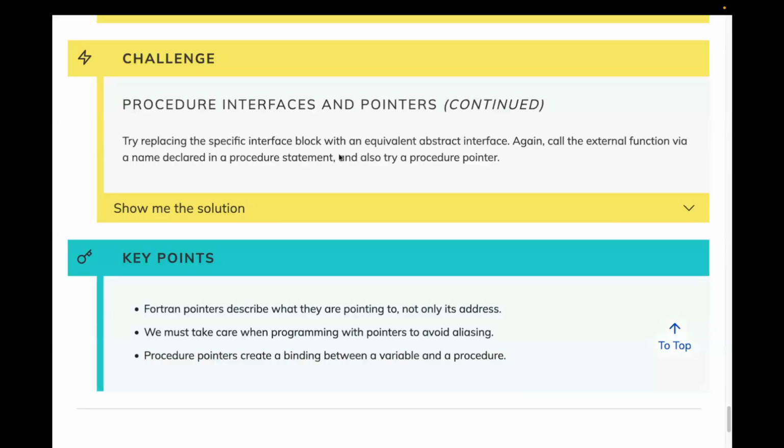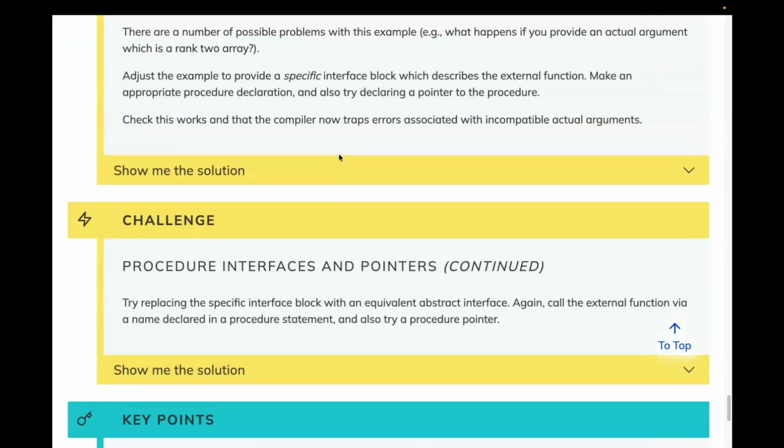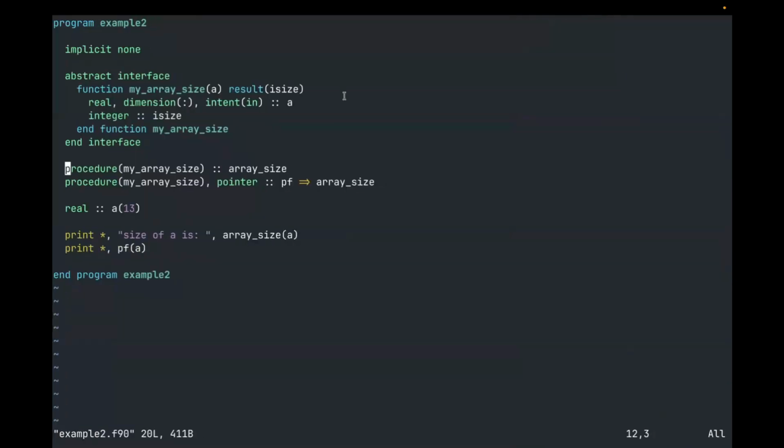Okay, so I said if anyone wanted to have a quick go at this over the break, you are welcome to. I'll just quickly show how this works now. So this final challenge of this episode was to see if we can make the same thing work again with an abstract interface. So I've just gone ahead and made the changes here. Before we had an interface to array size.